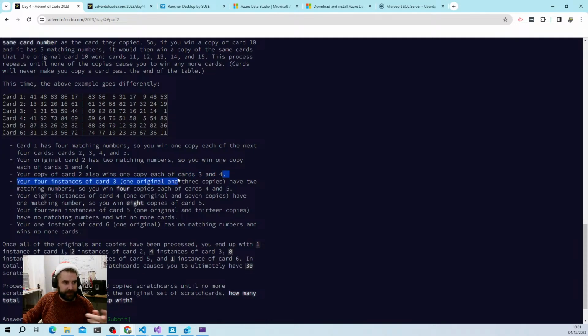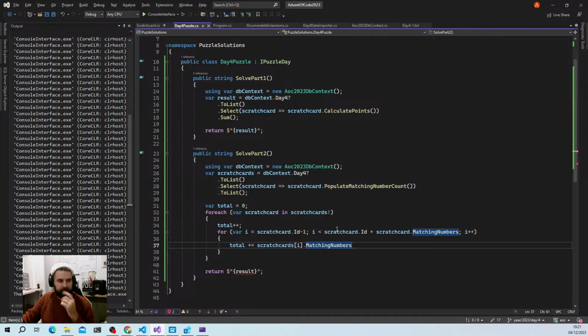So card 2 in this example, its matching number would be 2. So we're going to add that 2 to the total because that's an additional 2 cards that we get. So we're going to go through and add those matching numbers, and then we're going to return total.